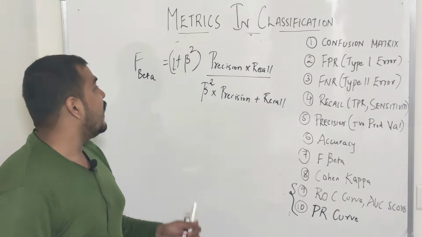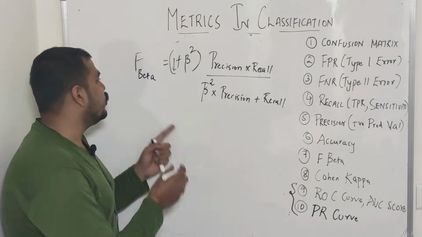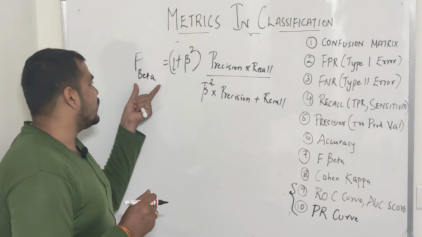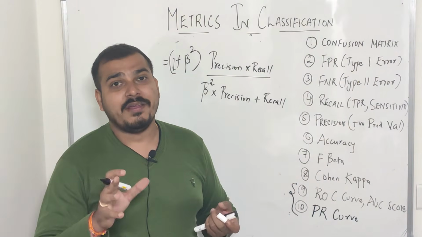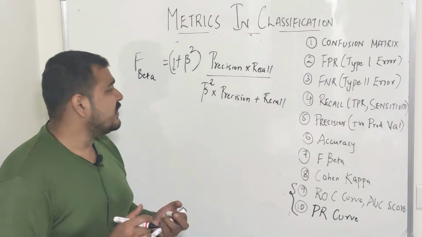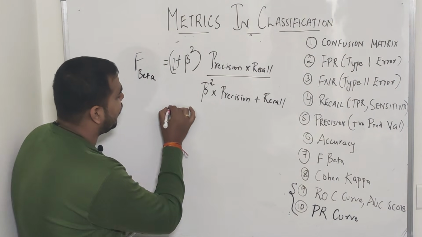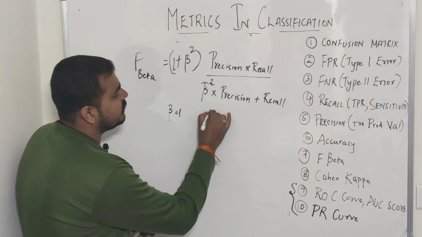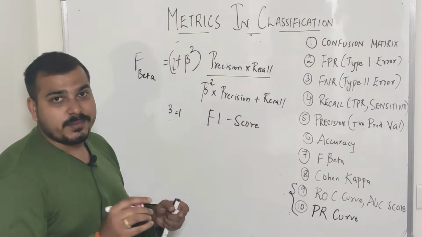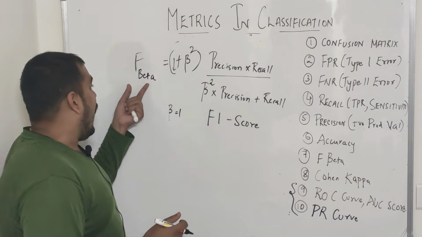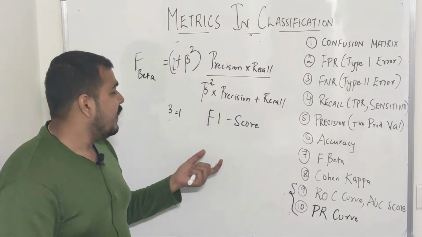So now let us go and understand what exactly is the F beta score, guys. In F beta, usually the main aim is to select this beta value. Okay. Now how we should go ahead and select the beta value, I'll just tell you in a minute. But just understand one thing, guys. If I consider my beta value is 1, this basically becomes an F1 score. How to select, when to select beta is equal to 1, I'm just going to tell you in a while.